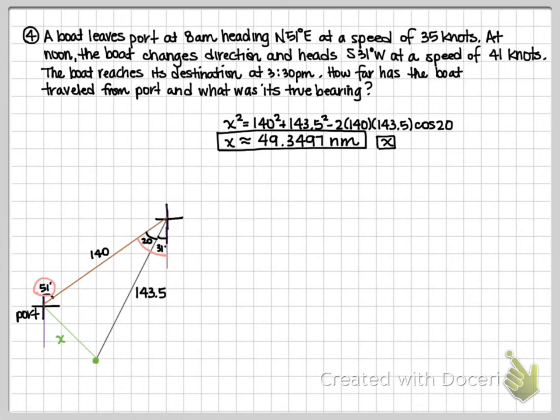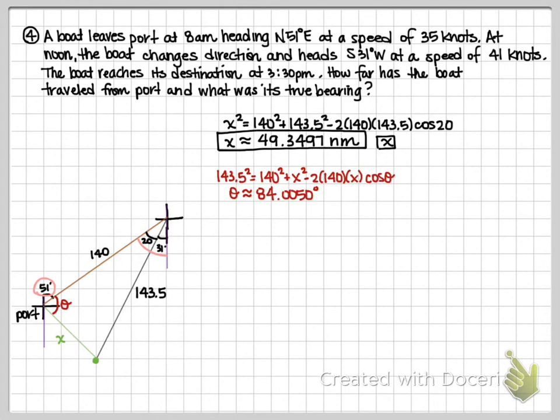Okay, so now what we need to do is find the angle inside the triangle close to the port. So I go back to the port, and I think the angle inside the triangle close to the port is going to be this angle. So that's going to be my theta. So I'm going to go ahead and solve for theta. Again, pause, see if we match. Okay, so for the angle inside, I ended up at 84.0050.